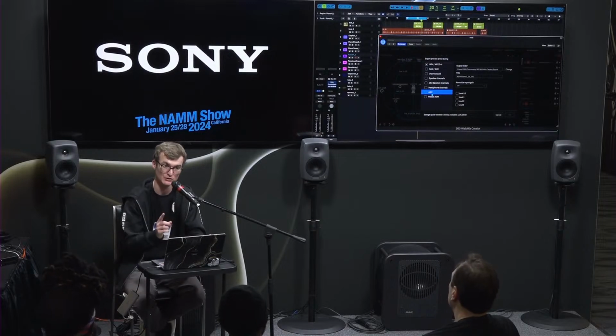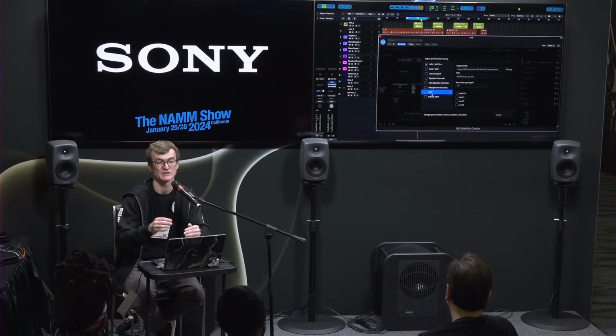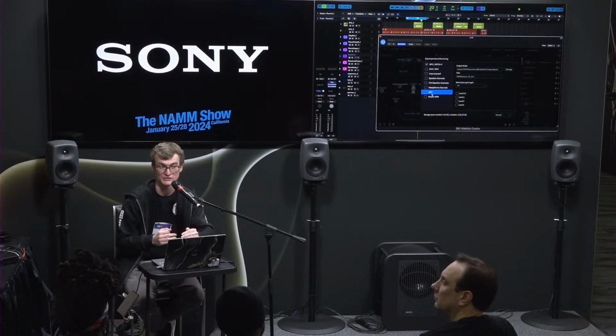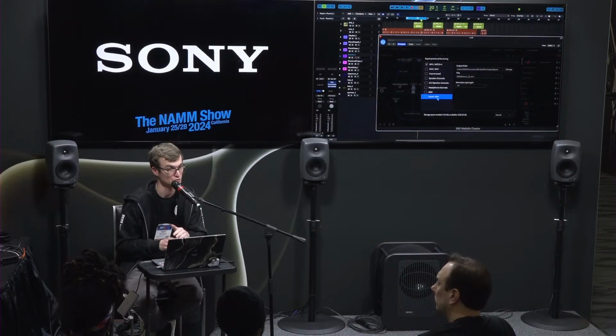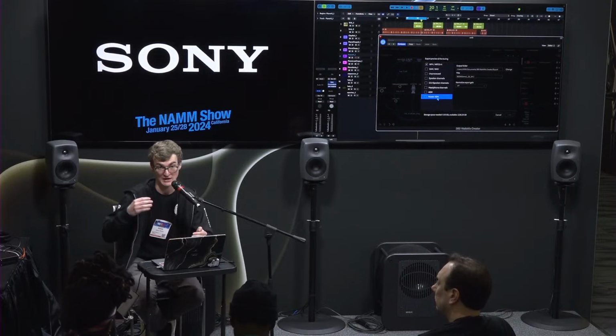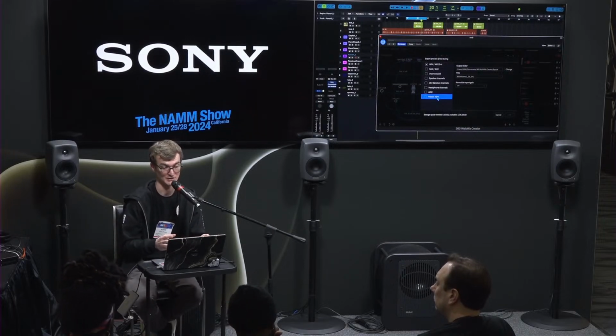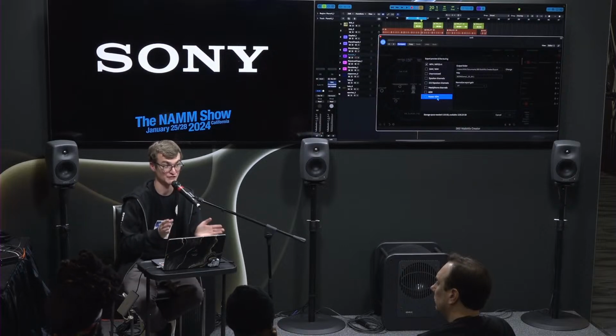ADM is an audio definition model. It is a singular ADM BWF wave that has multiple mono waves along with location metadata. These also have the pre-render levels, and then the master ADM is up to 128 mono wave files inside the one ADM BWF. So that's our different export types.